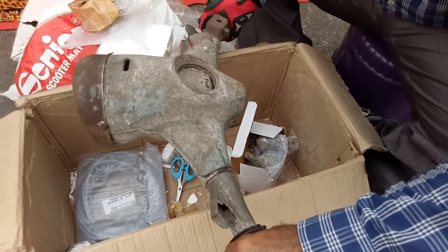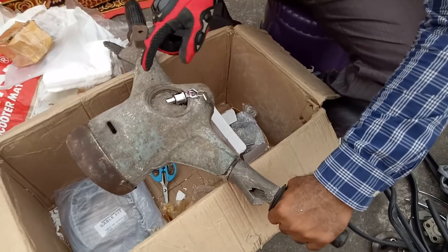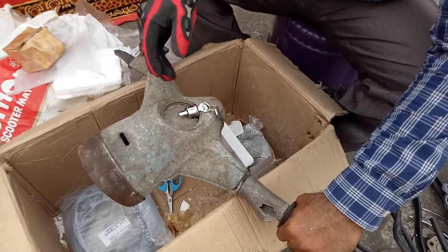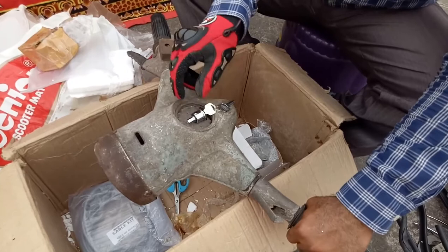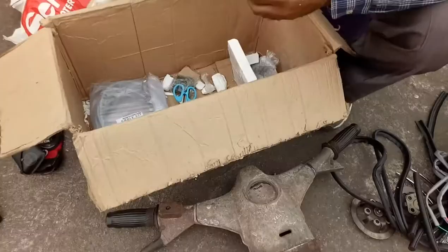I have to check this lock to see whether it is working properly or not. In earlier years I used to get three-position steering locks, and after fitting I will come to know how perfectly it is working. All these parts are aftermarket parts. Except for the speedometer — the speedometer is original; all other parts are aftermarket parts only.